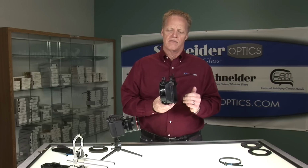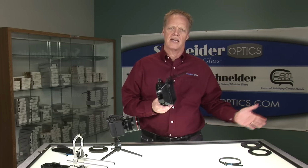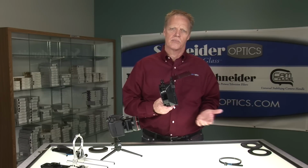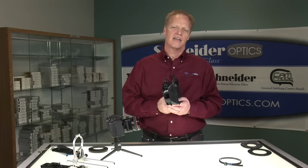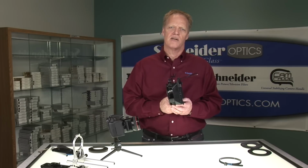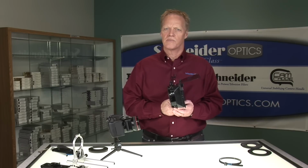With the addition of side flags or bottom flag, you can also control light kick off of a sidewalk or shiny object, and side lights as you're lighting your talent or product. So keep that in mind as you're setting up your shot and watching for things like lens flare. Lens flare is usually caused by light hitting the lens directly in the front of the element and causing a highlight that's often hard to impossible to remove from the finished product.